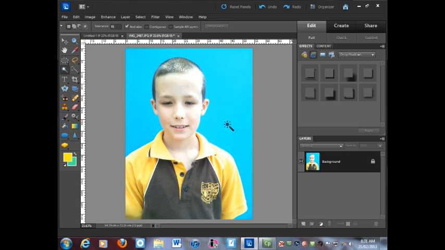So I put my magic wand in the blue, and there you go. If you find that the selection is biting into the picture and it looks like it's going to chop off part of the picture, set this to a lower number. Try different numbers. I think the default is 30, and you can just try different numbers. I'll change it and show you what I'm doing.